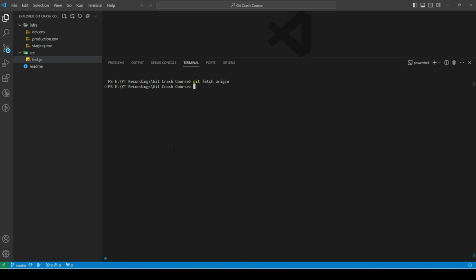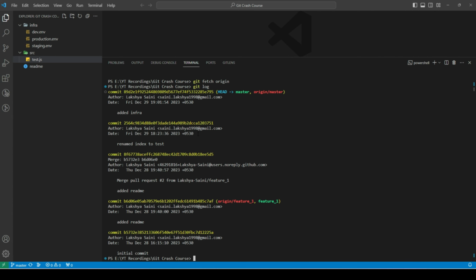Now git fetch will retrieve new branches, update the remote tracking branches, and fetch any new objects from the remote repository. And origin is the default name of the remote repository that we set earlier. Now to confirm if we have successfully fetched the changes from our remote repository, we can either use git log or git diff. So in this case, if I type git log, I can see all the commit changes from the remote repository. However, our local working branch will remain unchanged until we explicitly decide to integrate the changes.